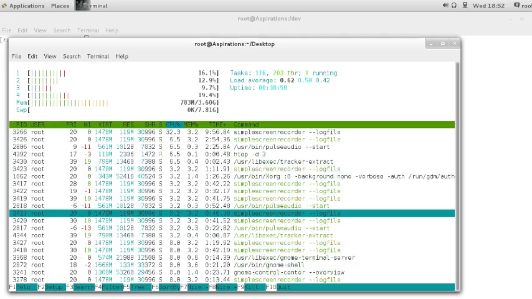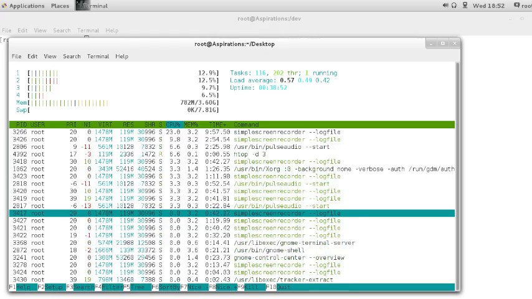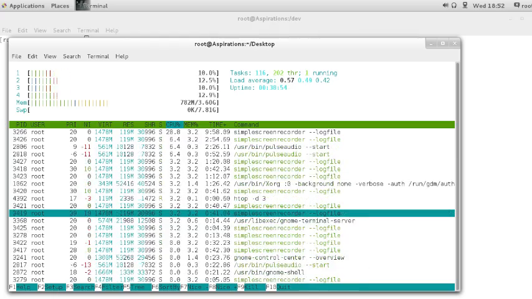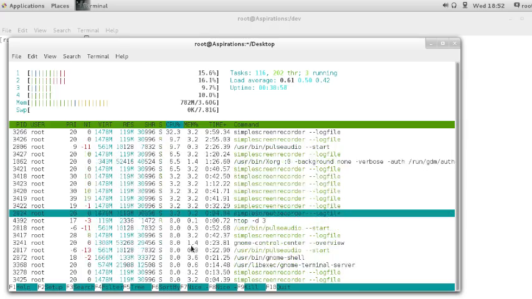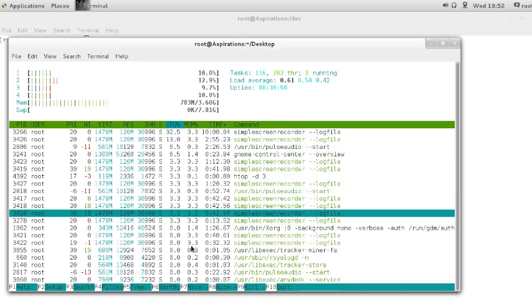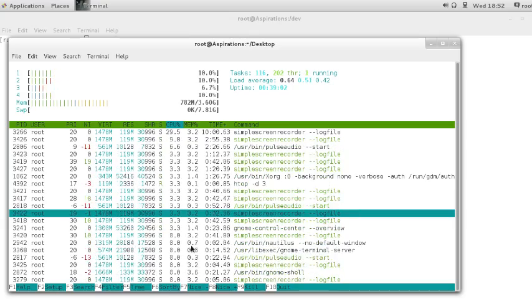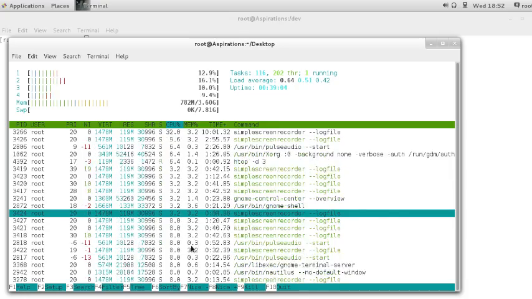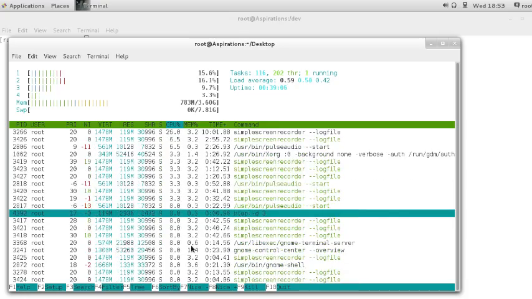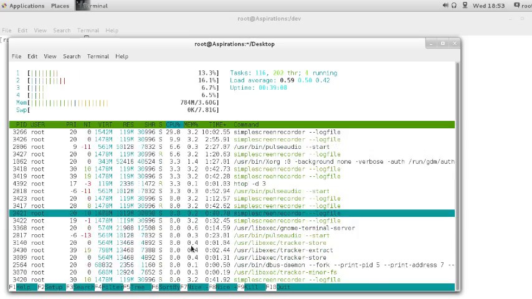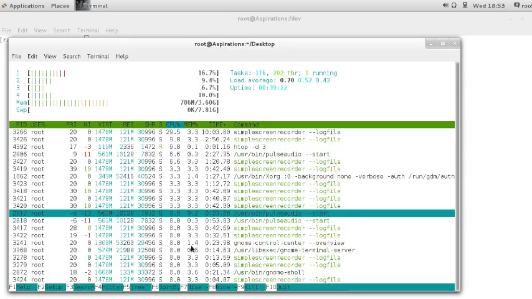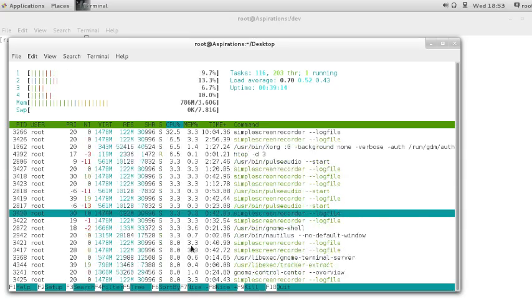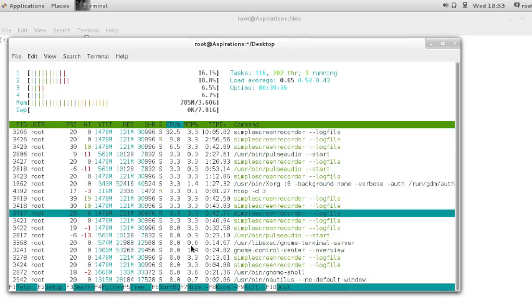So F7, F8, that is the way we can give the nice command to processes in the priority. If it is a system process, if an application is running, Oracle is running, MySQL is running, some PHP Java programs are running, for that purpose we can set priority for some programs like this, not much useful for system programs at all.